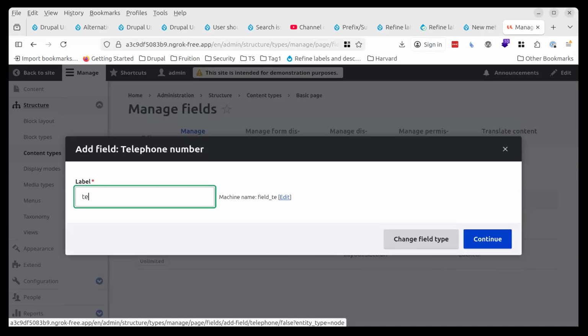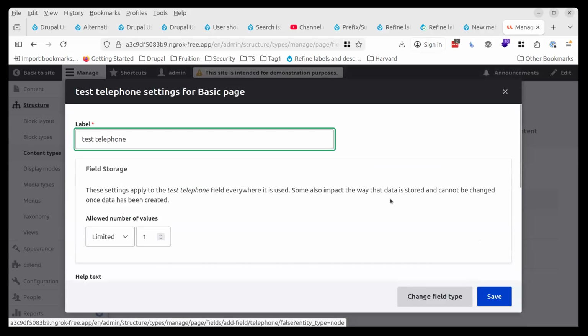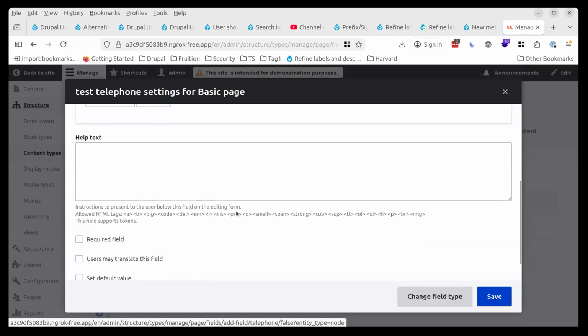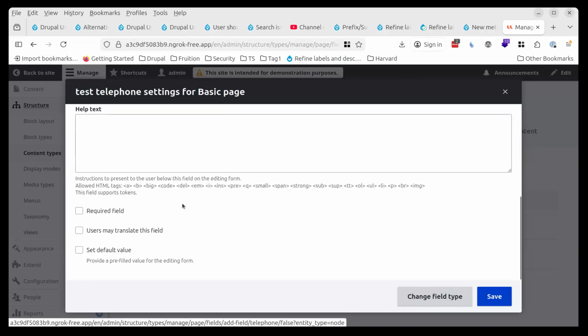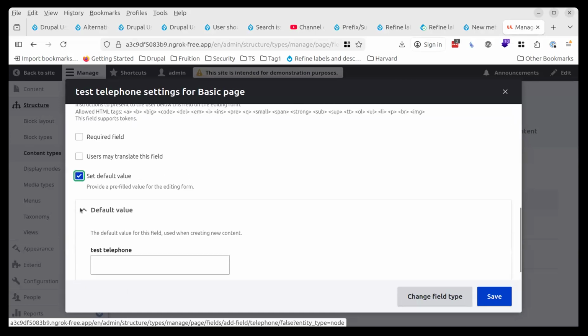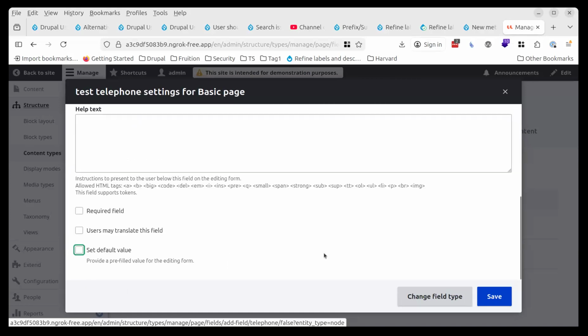Are there any differences? What happens when you add a telephone field? You can choose whether it's limited to one or unlimited or limited to something else. How is this different from a text field? I'm currently comparing the manage form display options.